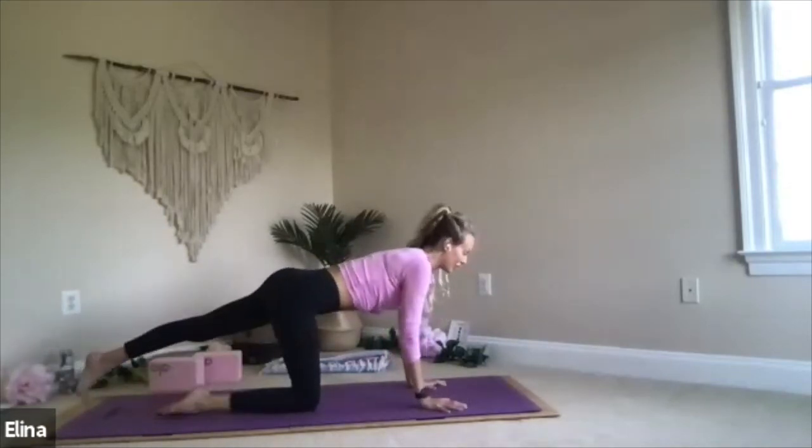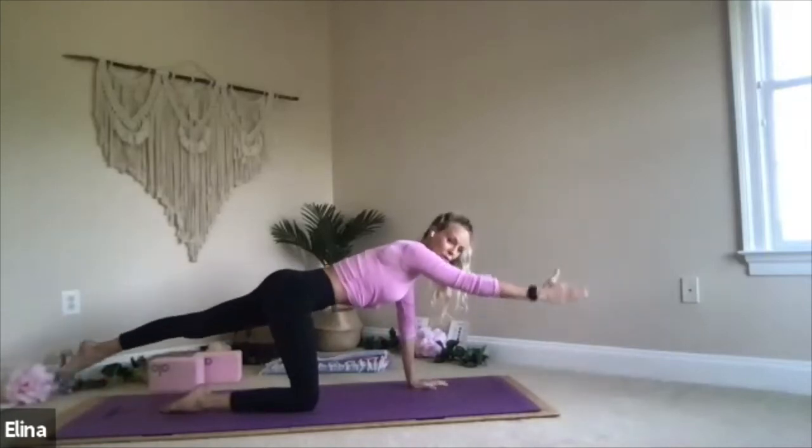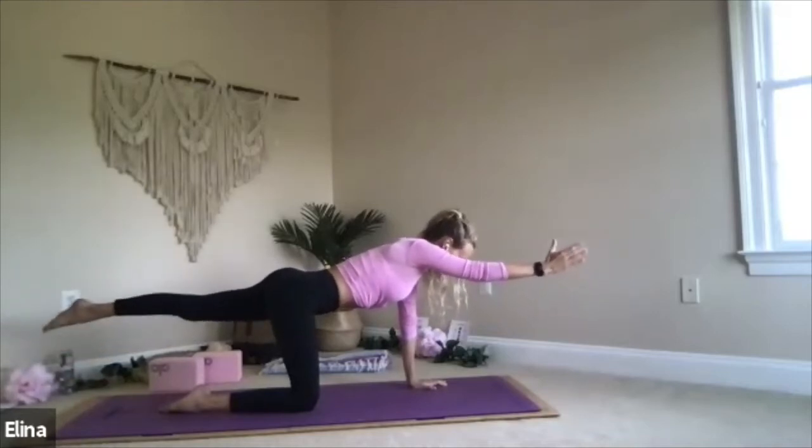Other side. Left leg back, right arm forward. Balancing table. Engage through that core. Draw that belly button towards the spine. Don't let the back arch. Feel that glute fire up.